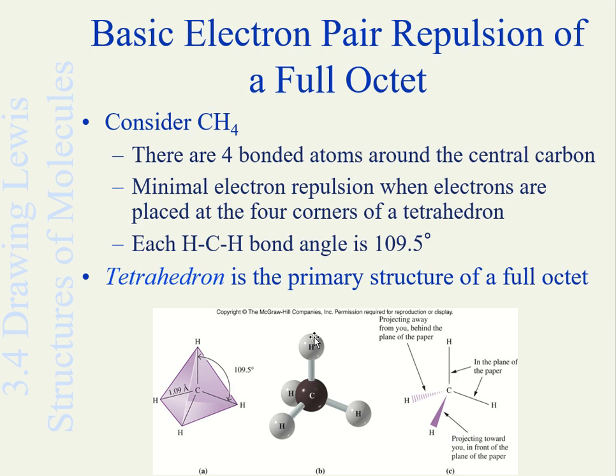Remember, 90 degrees is what it would look like if you were to just draw the Lewis structure. Look at the Lewis structure of methane, CH4, in one of the previous videos. In that case, you will see how symmetrical you drew it, and it's all flat, and it looks like there are 90 degrees, but in reality, it's 109.5 degrees. And the shape is called tetrahedral.